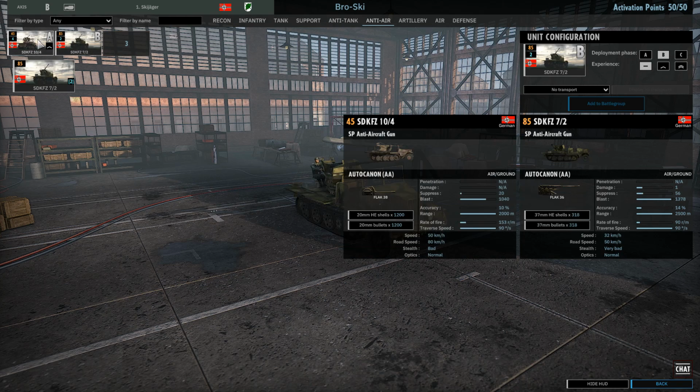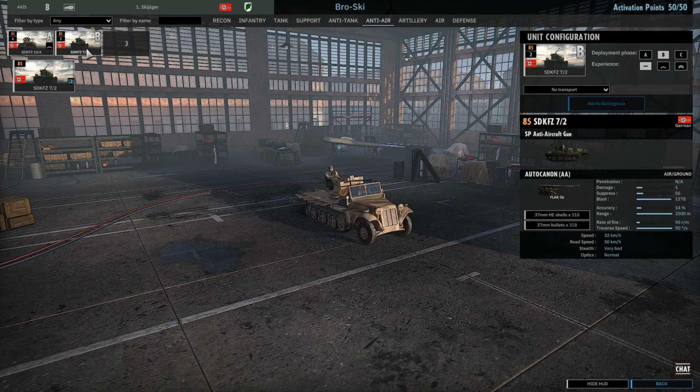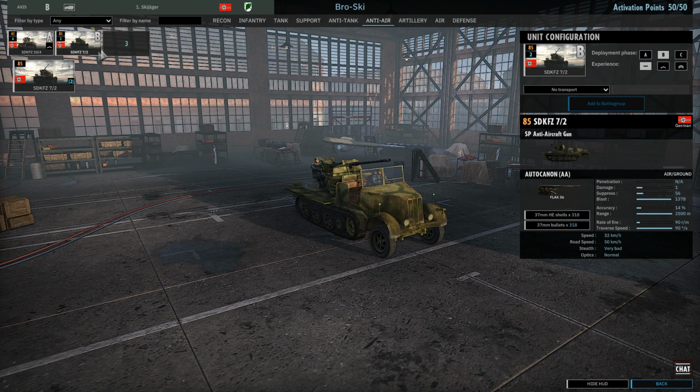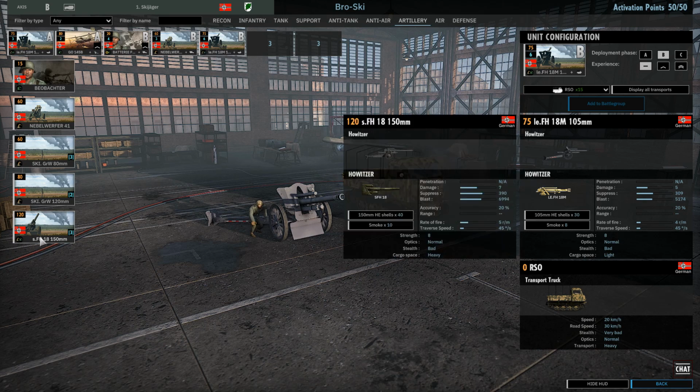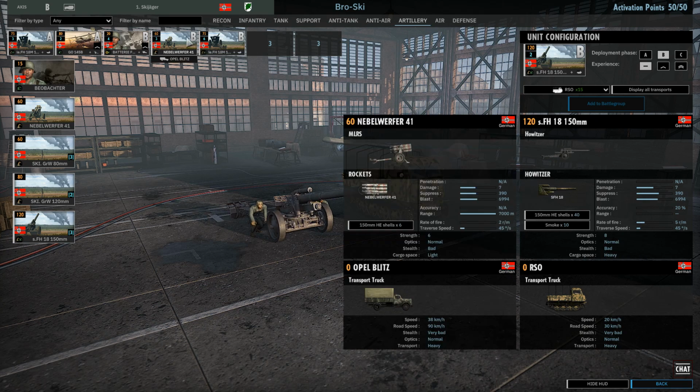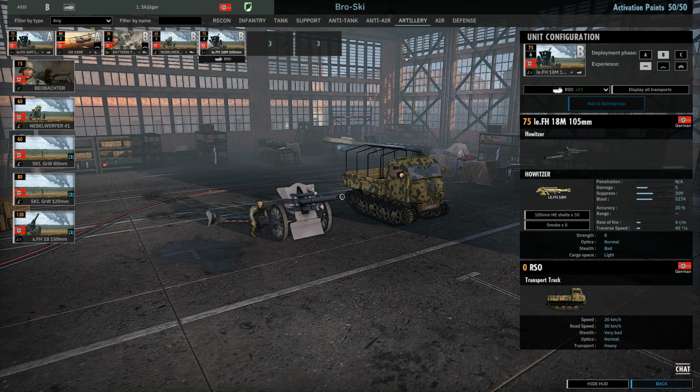Anti-air, pretty abysmal. 20 mils in A-phase, and then 37mm in B-phase. Not a lot, but it's just enough. Artillery, mainly using the 105s. I prefer them over the 150s, just due to the availability difference that you can get with them.